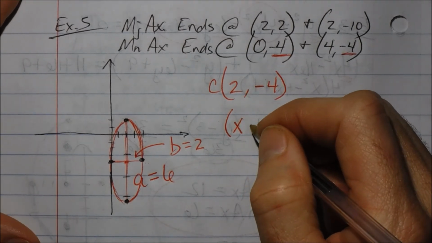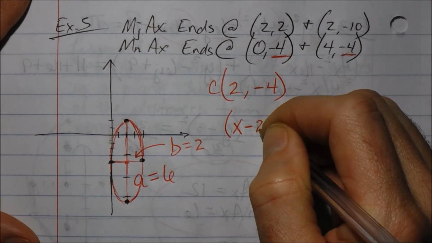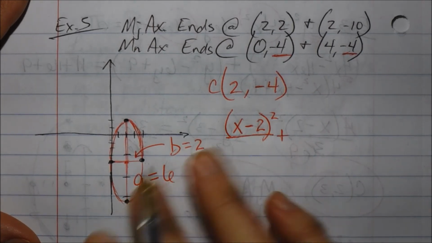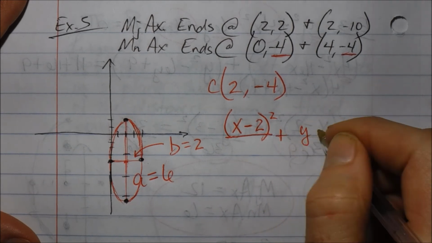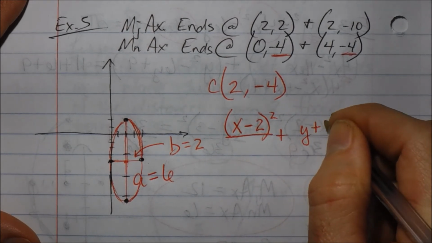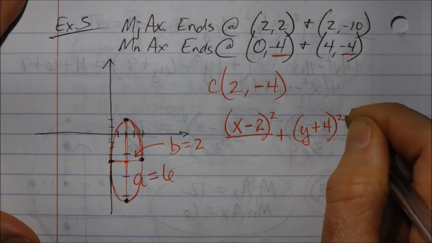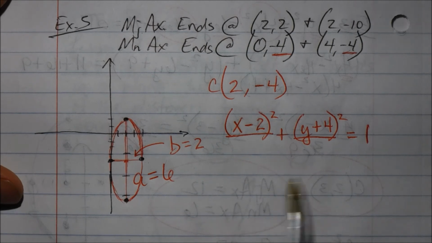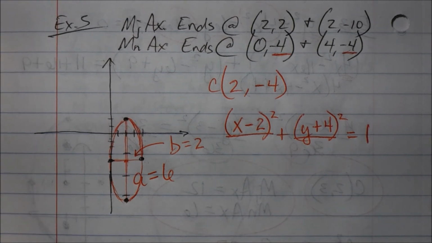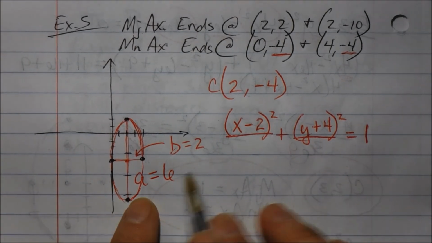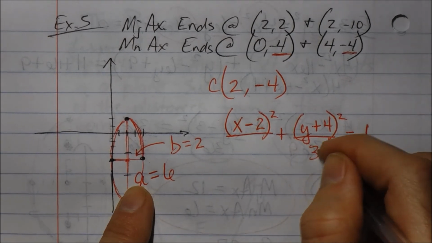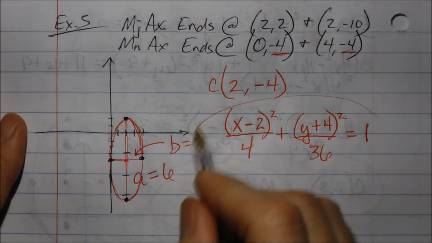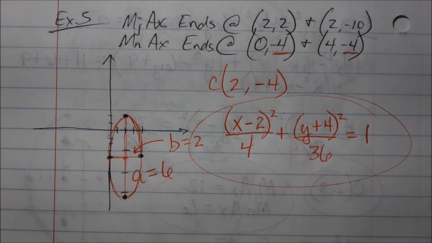So here we go. x minus h, so x minus 2, good job, 2 squared. I'm going to do the a-b thing later. Let me get this right. y plus 4, and that's equal to 1. And now, where's the a squared go? Under the y. All right, so a squared is coming right here. That'll be 36, and this will be 4. Ta-da! That was cool. Ellipses, man!